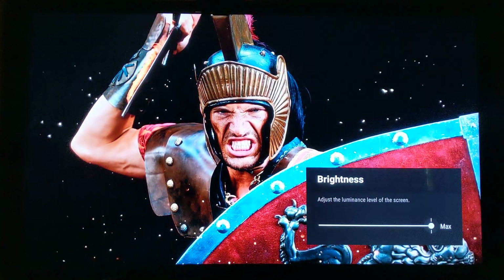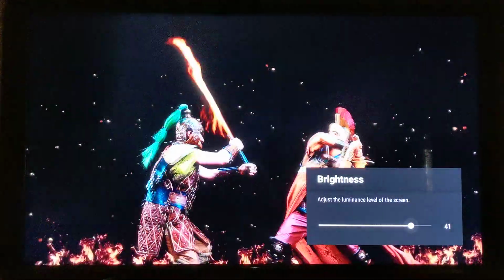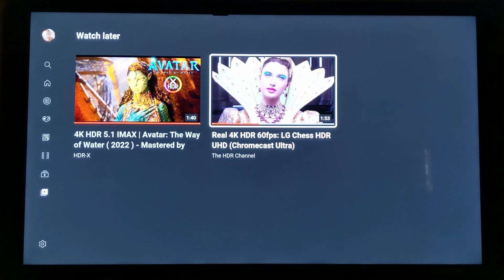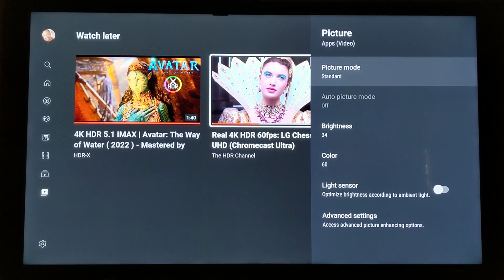So if I change this to, we'll say, 41, go back, close the video, open up the picture settings. Now it says 34. So you have to change all the color, brightness, contrast, video settings per video content, which is non-HDR, HDR10, Dolby Vision, and HLG.